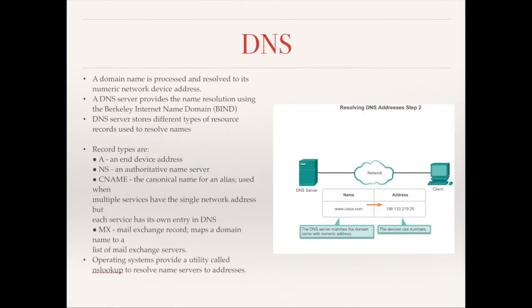Now that we've seen something about email and communication through the internet, we need to talk about DNS. DNS is a protocol that receives a domain name and processes it, resolving it to its numeric network device address. A DNS server provides the name resolution using the Berkeley Internet Name Domain, also called BIND. DNS servers store different types of resources, records used to resolve names. Here are listed some of the record types.